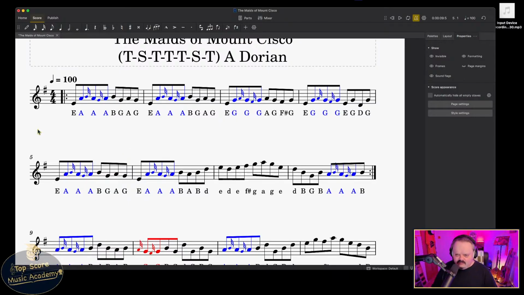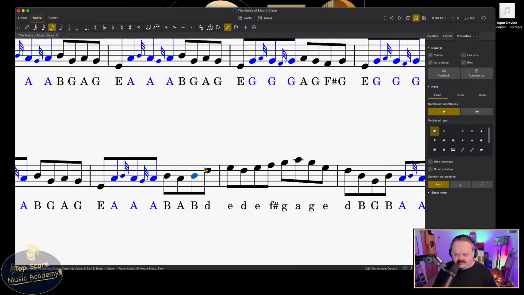Now the next one, BCD triplets. I'm going to write it in as the triplets. Again, what it should sound like is two semiquavers and a quaver, da-da-dum, da-da-dum. So you should have two semiquavers and a quaver.